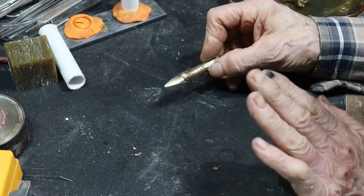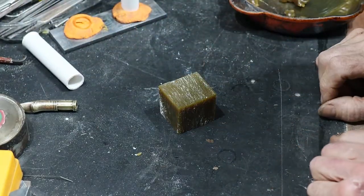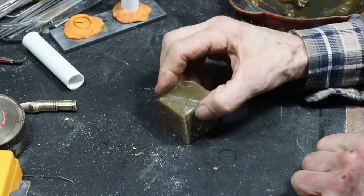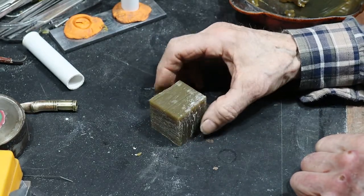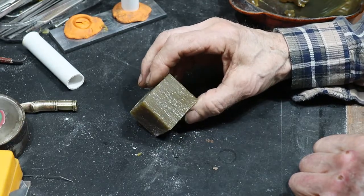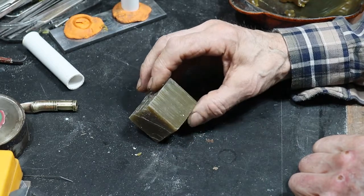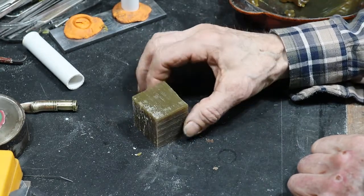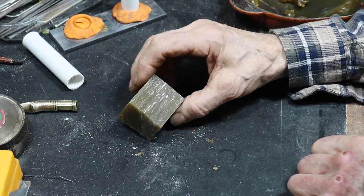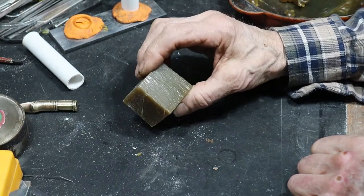Now, how do we do that? Well, first of all, it's done with a machinable casting wax, which is, I think, gold wax from HS Walsh. It's a very strong, fairly high melting point wax. It never gets really very fluid. It's quite viscous. But it's mainly used as something you can carve.